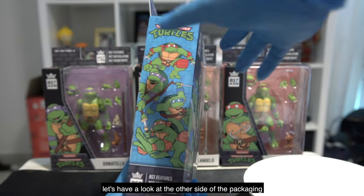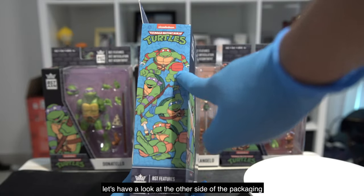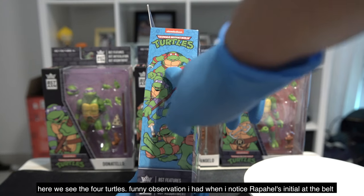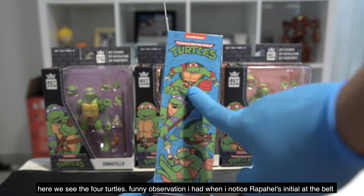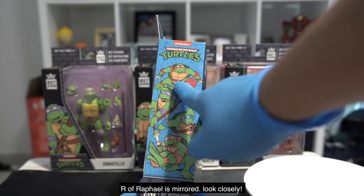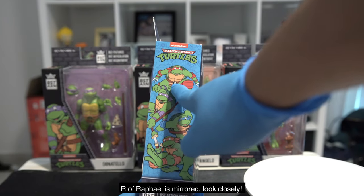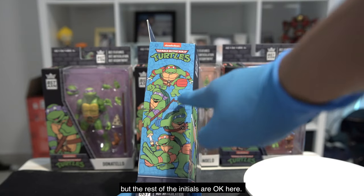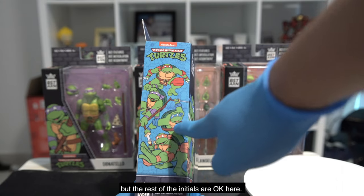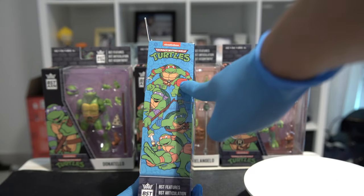Tingnan natin yung gilid ng packaging. Sa gilid ng packaging, makikita natin yung four turtles. Natawa lang ako kasi yung R ni Raphael dito is baliktad. Tignan nyo yan. Look closely. Baliktad, no? R. Parang naka-mirror siya. Pero yung other naman is okay naman sila. Si Michelangelo, Leonardo, Donatello, and Raphael.